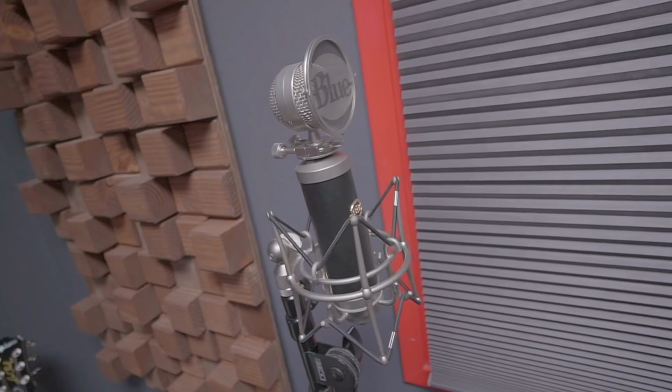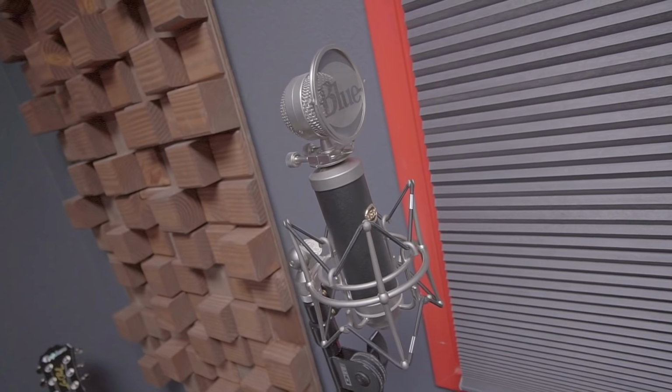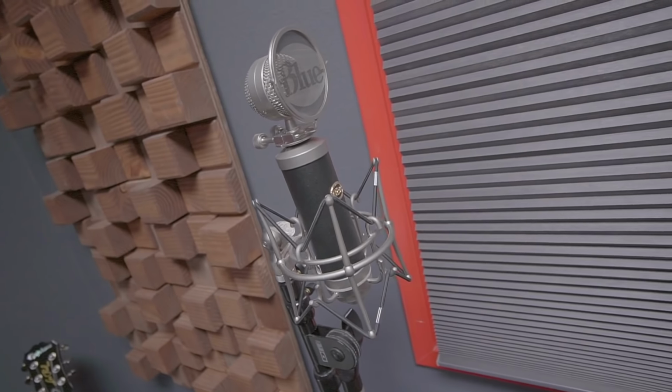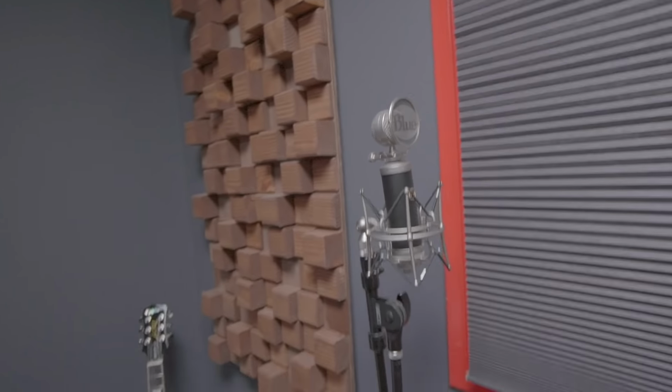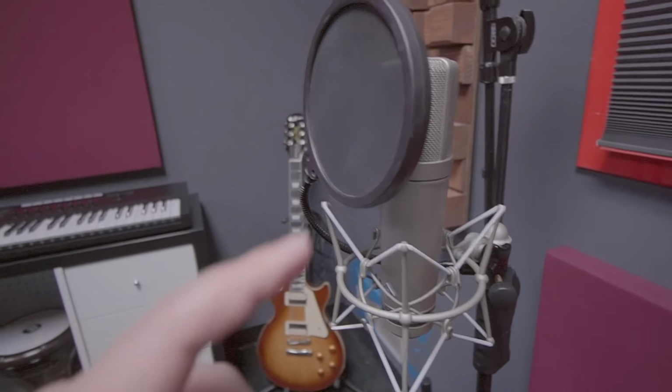Then we've got the blue baby bottle microphone. I gave away my CAD Trion 6000. That was my first microphone that I bought for the studio. And then the piece de resistance, we have the Neumann U87 microphone, the best microphone I've ever used. It really is just phenomenal. And that's about, oh, my actual interface.